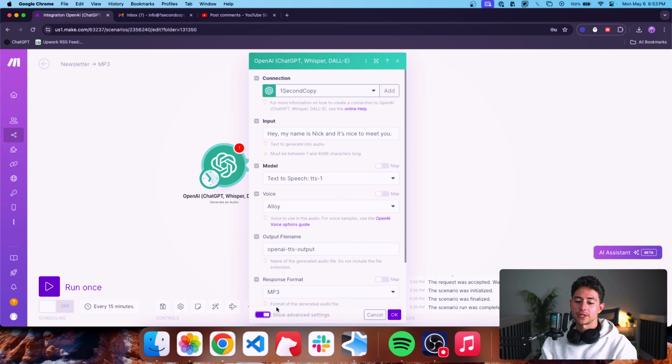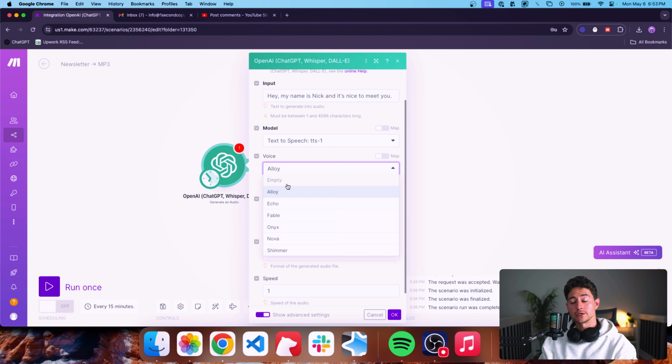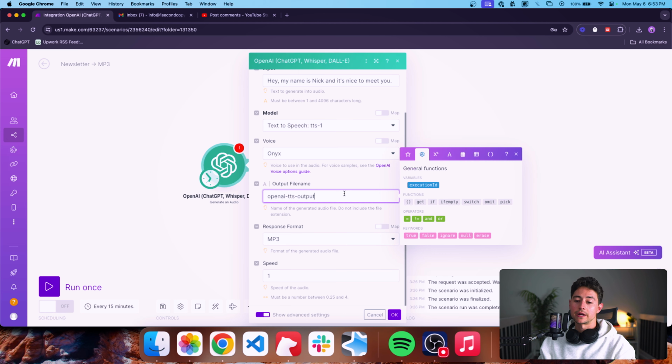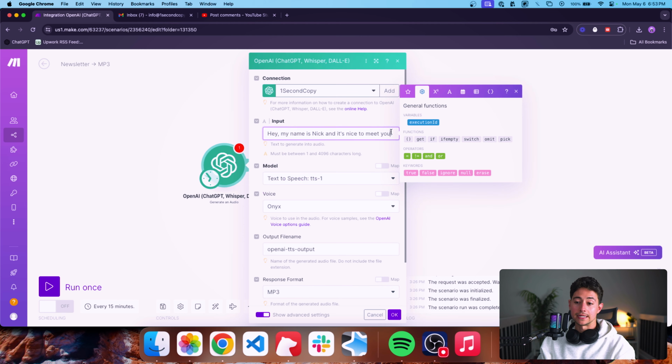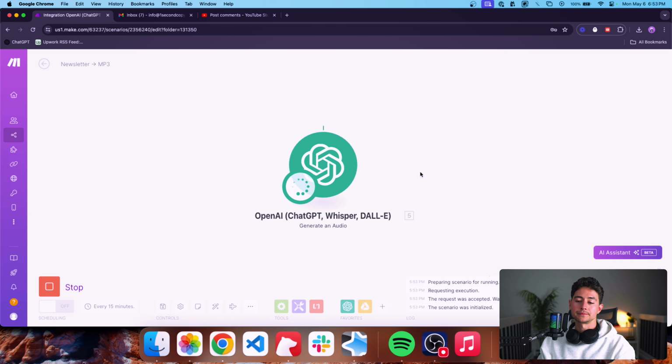I'm not going to worry too much about that. If you go down to show advanced settings, you have a bunch of options here, and you can actually select the voice that you want. You can select Alloy or Echo or Fable, right? They've added all of these names to different voices. I personally like the one called Onyx. Just sounds like a pretty cool dude. And then you can output it in whatever format you want. So MP3, Opus, AAC, FLAC. And then you can also define the speed. So I'm just going to keep this as default because my whole idea here is just to test this as quickly as possible. And then I'm just going to run this puppy.